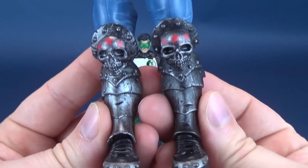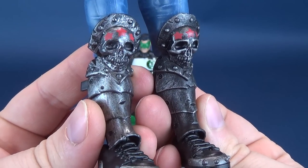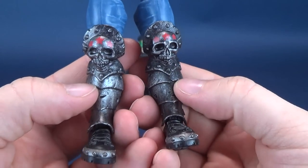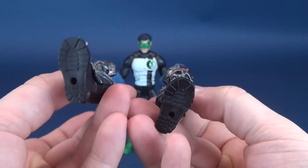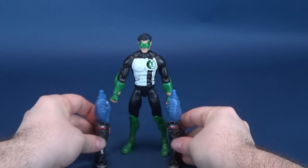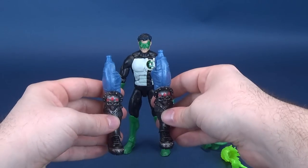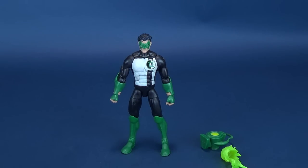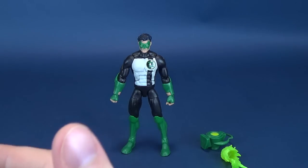By the way, there's a close-up look at his legs. I love the skull detailing that they put on his knees. Also, a couple of little stars there above. Still, again, I wish this guy was a little bit bigger. Even if you look at the legs next to Kyle Rayner, it doesn't look like it's going to be that much bigger. Anyways, we'll just put those to the side and continue that part of the journey at a later date.